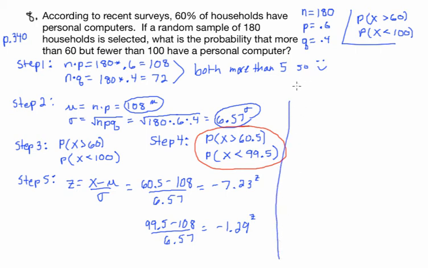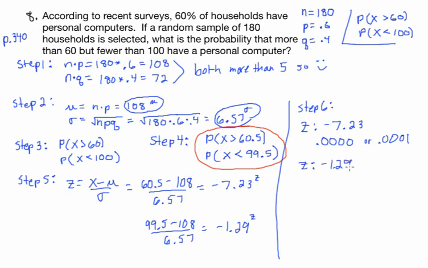Now step 6 is find the solution. So I go to my table. I have 2 z-scores. I want the probability that goes with the z-score of negative 7.23. 7.23 isn't even on there. So I use 0, that the probability is going to be 0. One table in your book has you using 0.0001 if it gets too large, so you can use either one of these, I think.